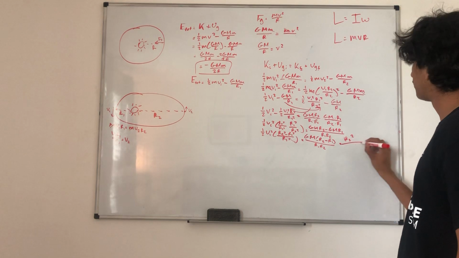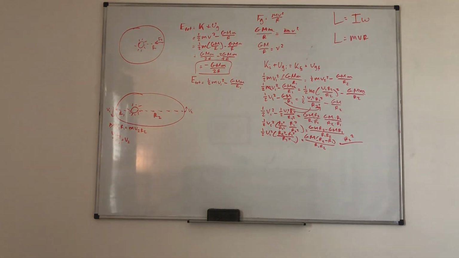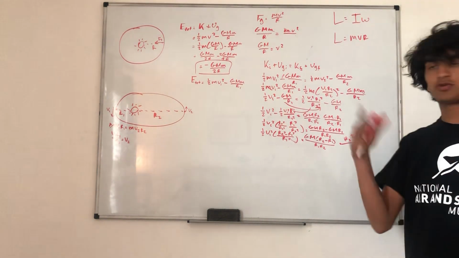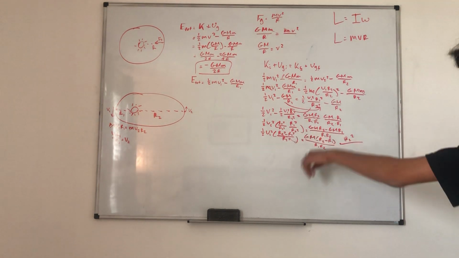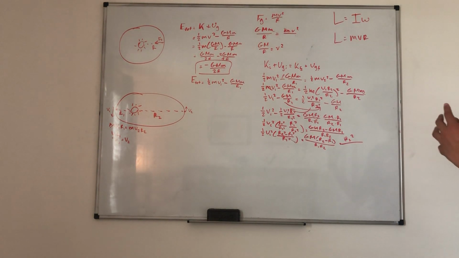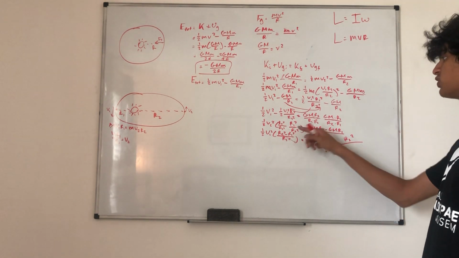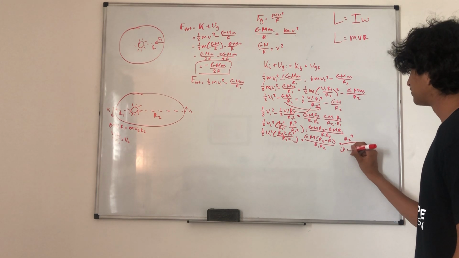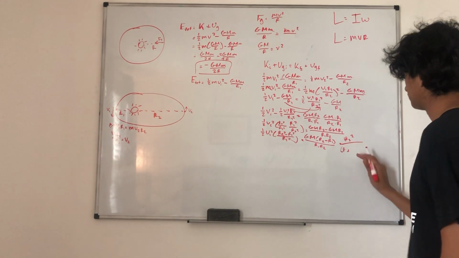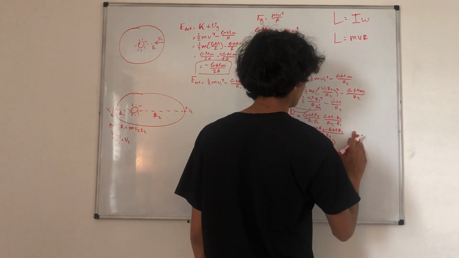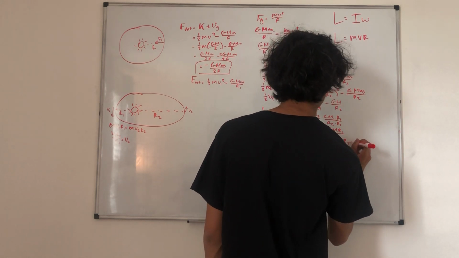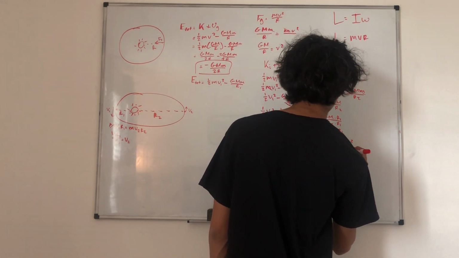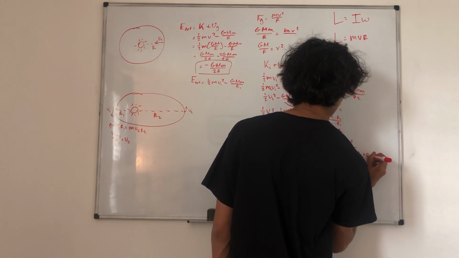r2 squared over. Now here's what I'm going to do. If you remember from algebra 2 way back then, r2 squared minus r1 squared, you're subtracting the two squares. That's difference of squares. So the difference of squares formula, right? a squared minus b squared equals a plus b times a minus b. Sorry, I can't write like this, I'm going to make this fit neater. r2 squared over, now I'm going to do difference of squares, r2 minus r1 over r2 plus r1.